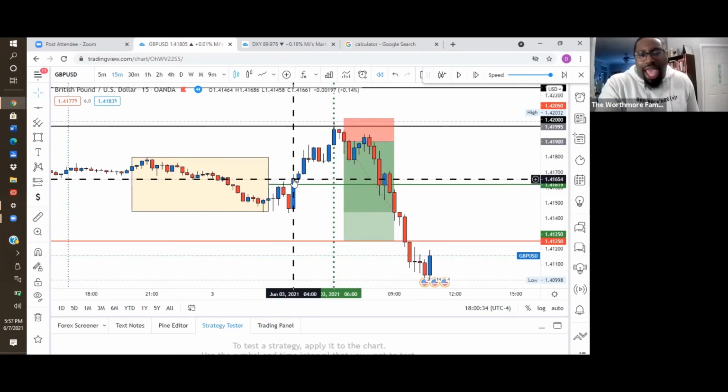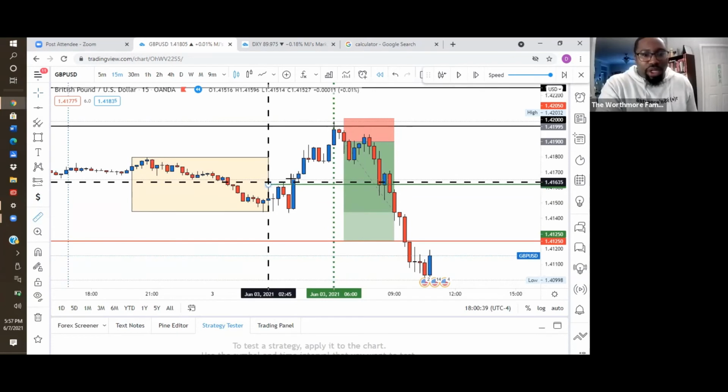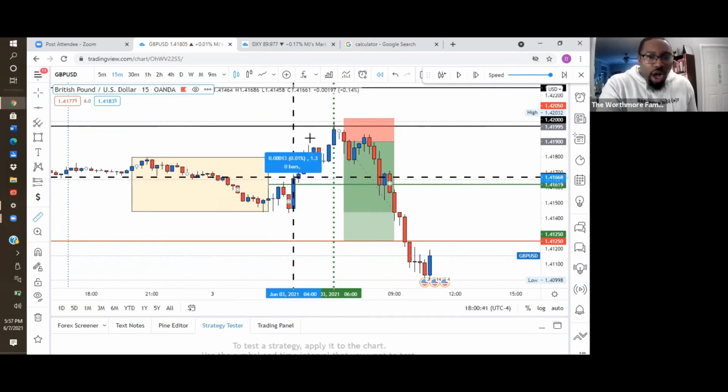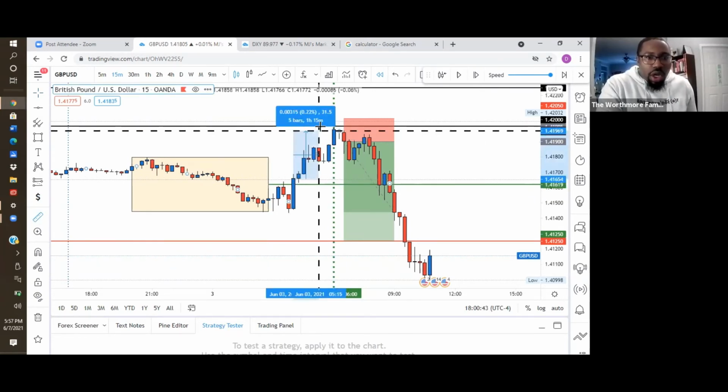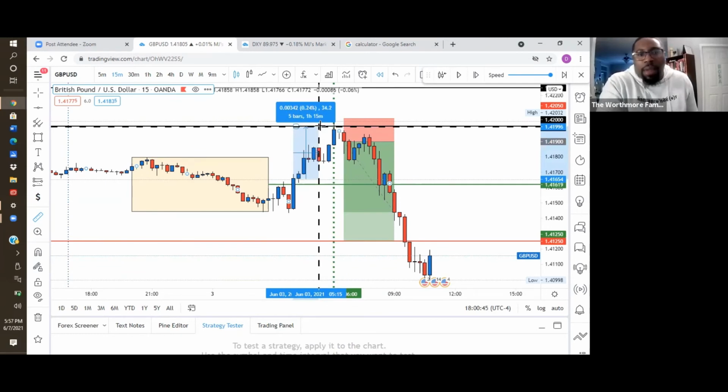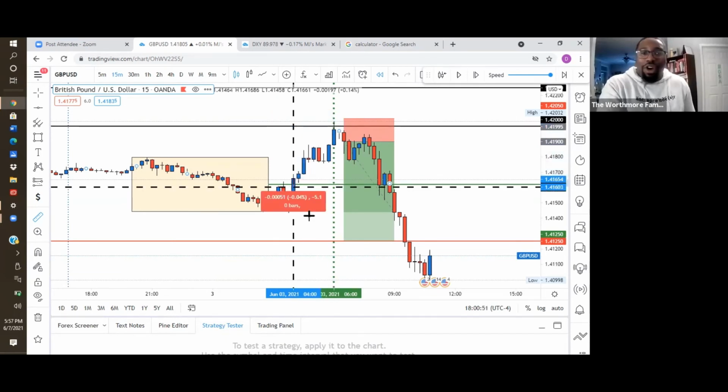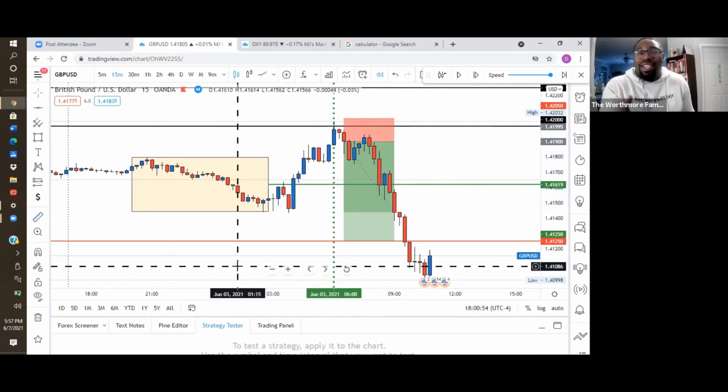And granted, at 4:15 in the morning, if I took this move right here, how many pips was that if we jumped in on this bullish engulfing and just took that up to that 100 pip zone? That'd have been a nice 34, 35 pips, you know what I mean? But here's the thing. I'm not on my charts at 4 o'clock, 4:15 in the morning. You might be, somebody else might be. I'm not.